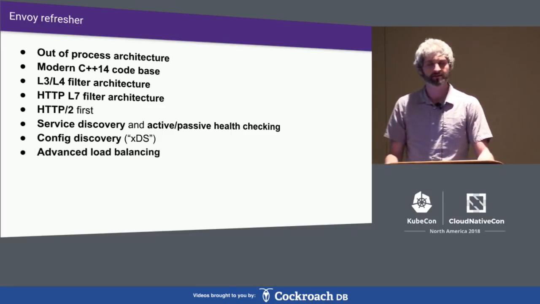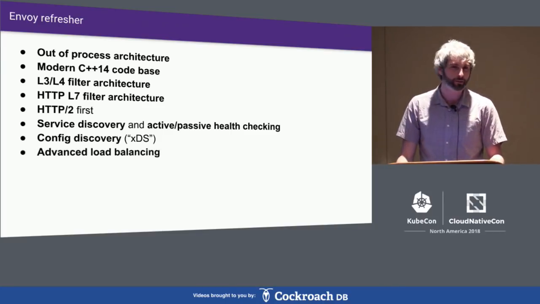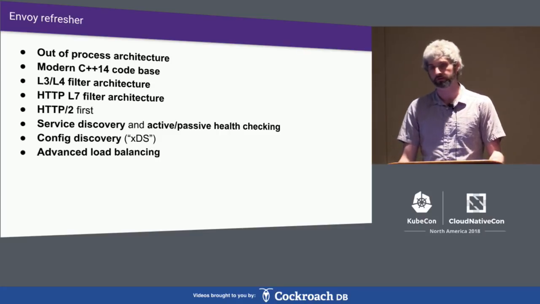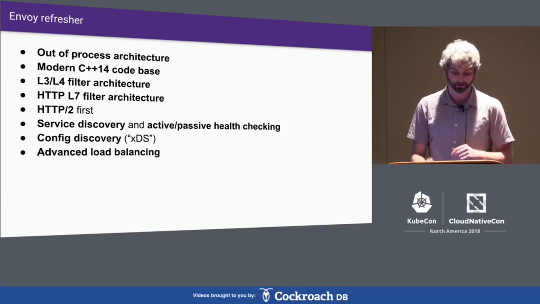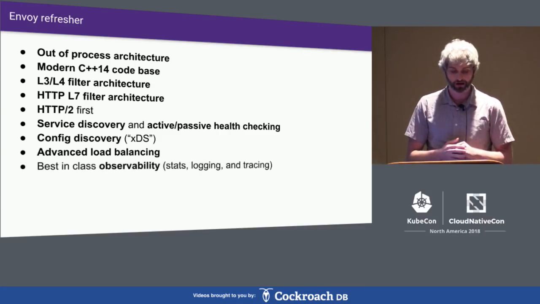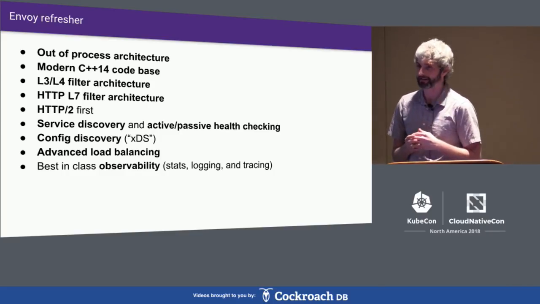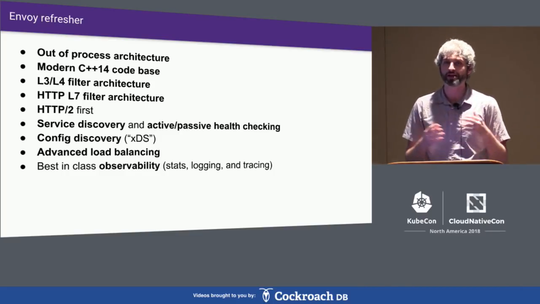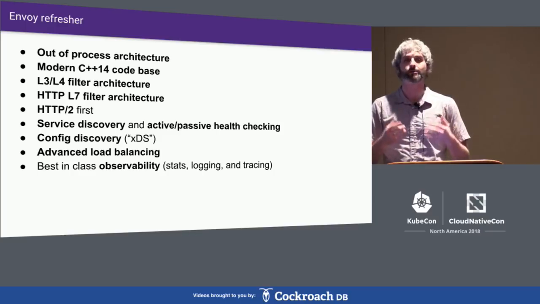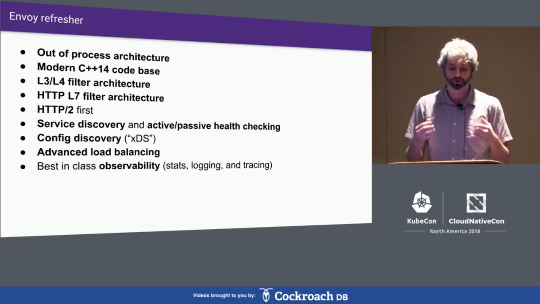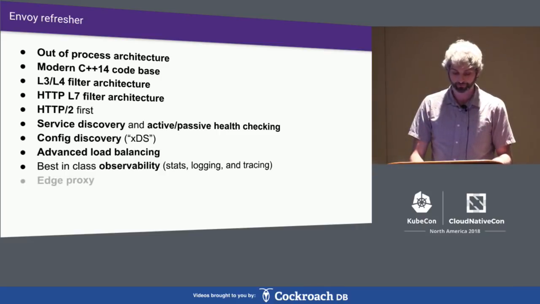In terms of load balancing, we have lots of different load balancing algorithms. We do priority failover and health checking and spilling and all types of stuff. And observability, right? As I said before, when we're managing these systems, we need to understand what's going on. Having copious stats, logging, and tracing is super powerful.